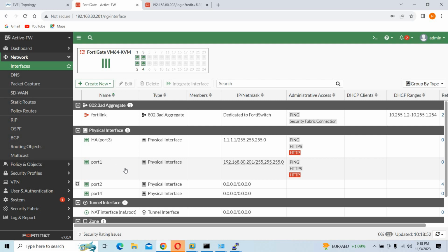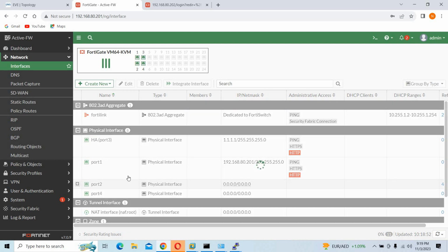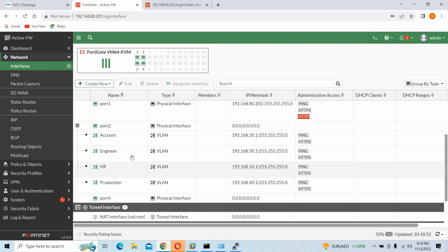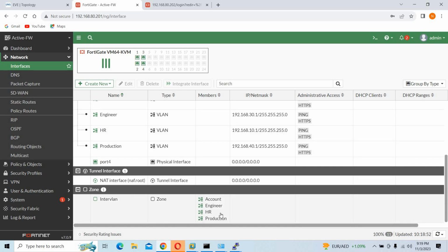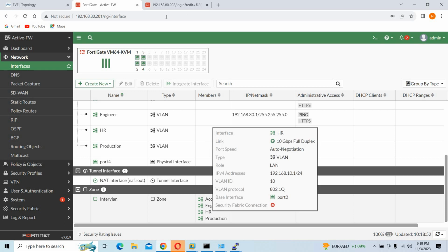This is the configuration I have done: port 3 is for high availability, and on port 2 we have configured sub interfaces, and these sub interfaces have different VLANs. Then we have configured this zone, which allows us to communicate between the VLANs.